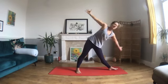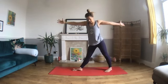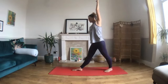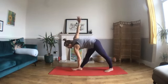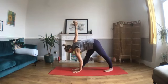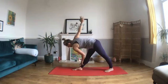Breathing in, rising up. Feet parallel, turning towards the right. Windmilling your hands. So your left arm's coming over. Maybe your right hand stays on your back, but maybe it comes all the way over. As you revolve, you can leave your hand on the inside edge or outside edge, or maybe your shin.